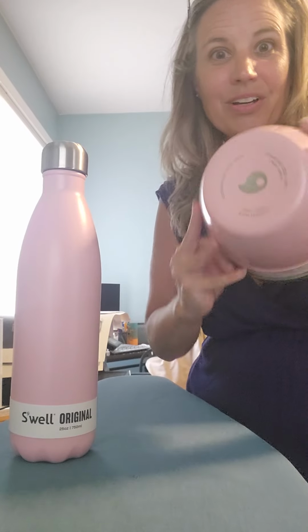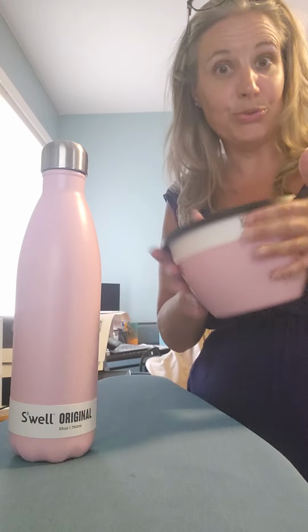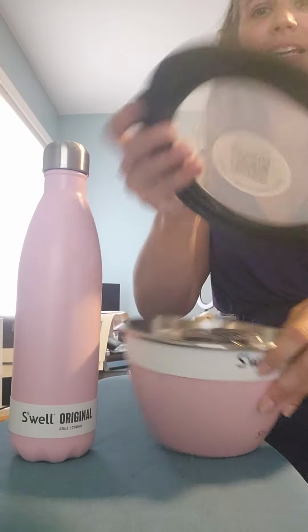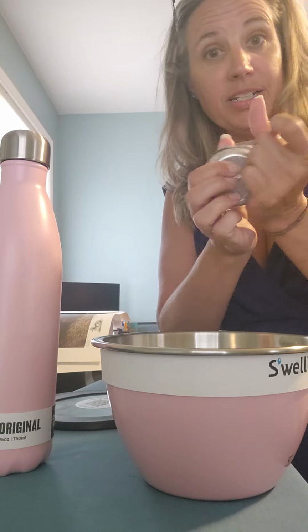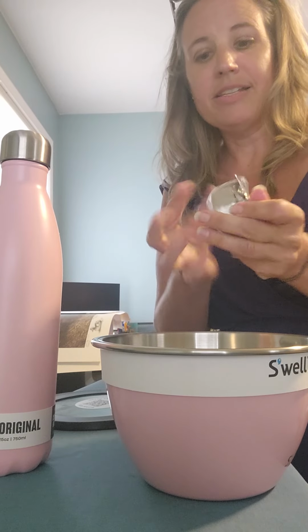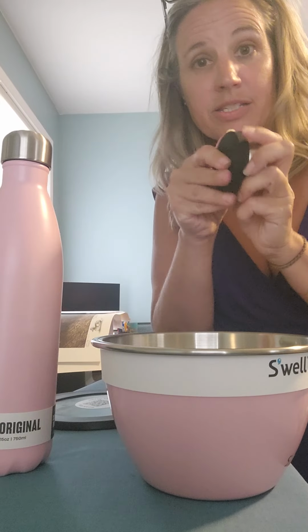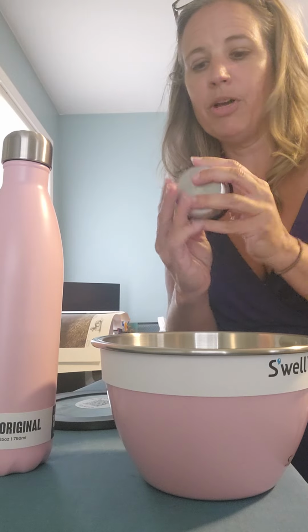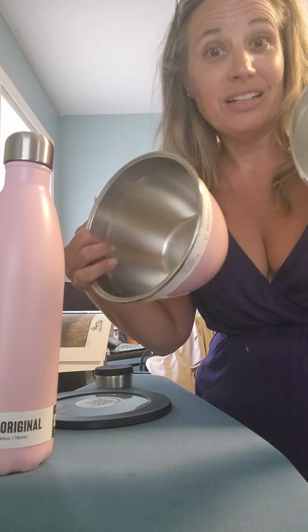The salad bowl. Okay, so it's not something you're going to want to put anything in to warm up in the microwave because it is metal, so we're not going to do that today anyway. The lid is a kind of rubbery, so again, it's going to seal on here nice and tight. We have our condiment container so we can put our dressing in a separate little container. Open that up. That also has like a rubber lid, so we don't have to worry about that coming off. Okay. And then comes apart.